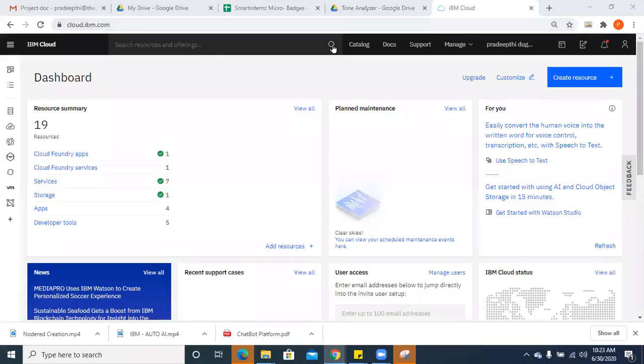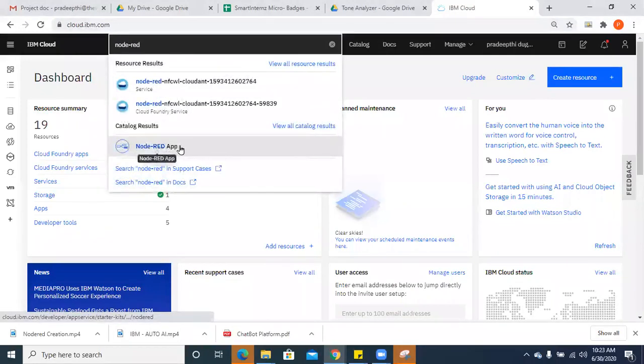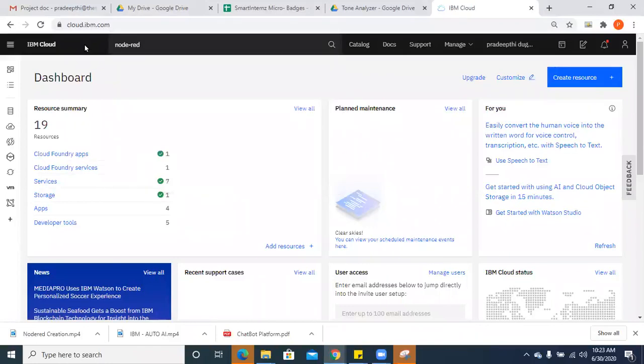So first, if you search for Nodered over here, you will find Nodered app. If you click on that, you will get redirected to a page where you will find next. If you click on that, you will be redirected to another page. There you have to click on create. Once you click on create, your cloud and database will get associated. While it's getting associated, you have to deploy your app. So towards right, you will have a button called deploy your app.